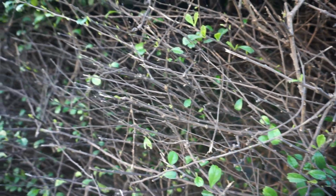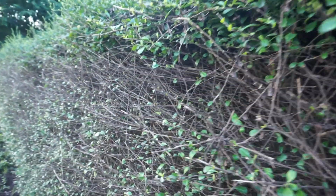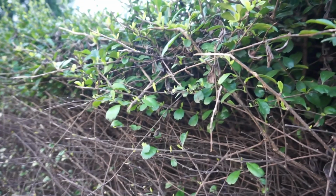See the baby leaves coming? Some places got it, some haven't. You can see some small ones there. So a little bit more rain and it'll fill right out. It's coming back already. I guess it's been like a month or so since I've done it. So it's coming back slowly. But I guess another month or so it'll be back, and it'll fill it in and it'll be all green again, but off the road.